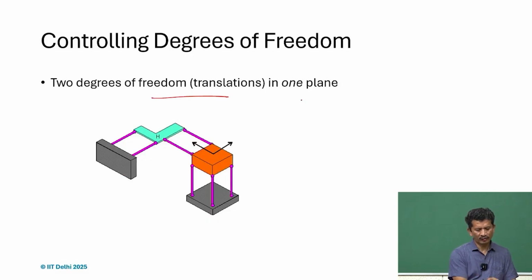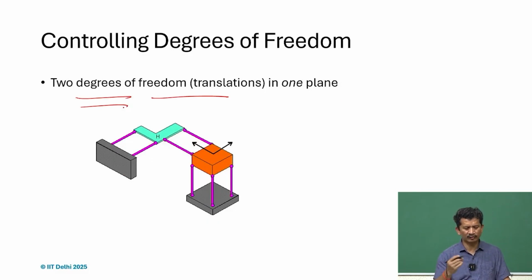So, be aware of these things. Sometimes we are talking about DOF and sometimes constraints. So, constraint is a dotted line, and if it is a DOF, it is a solid line. So, just check that notation, and then we wanted to have these 2 translations in one plane, and we can use this arrangement. So, we can always cross check ourselves and see whether this is true or whether there is any better way.